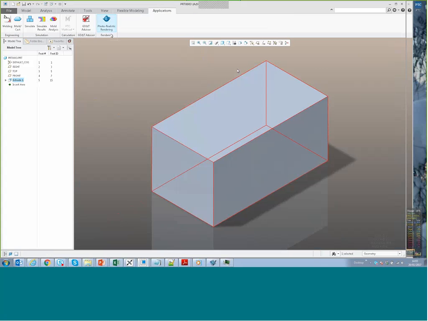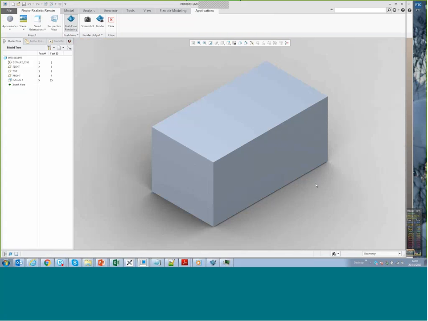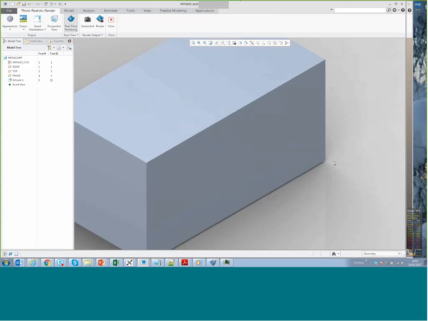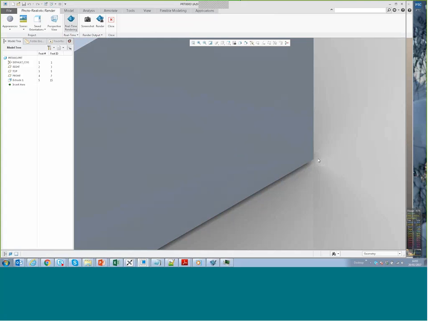If we look at the photorealistic rendering now, you get all of this extra stuff at the bottom of the part here. You can see all of the extra shadows that are being put down automatically between the base and the part. If you think about the way rendering used to work in Creo, to try and simulate that, you'd lift the part up from the floor a little bit to give you that extra dark shadow along the edge. Look at the corner as well. Look at how the light falls off around here. You get this extra lighting around the corner, which is so much more realistic than what we had in the past.